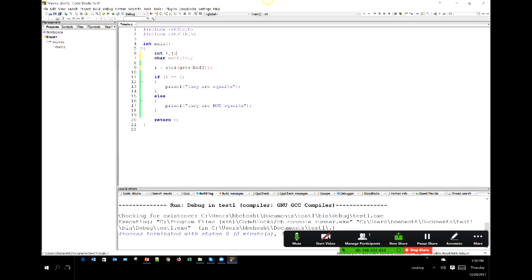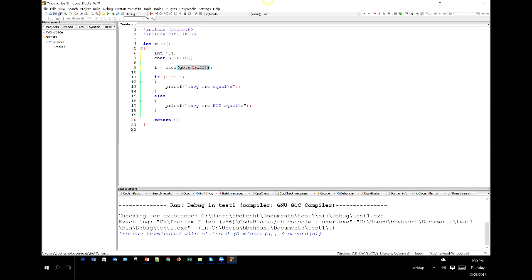So just think of it this way. I've declared an array in the memory that can hold up to 10 characters. Now that I have that location in the memory assigned to my program, this is a standard I/O function. gets means get string, read a string from the keyboard. If it gets a string from the keyboard, where does it put that string? It puts it in location buff. So the variable buff will now contain the string that was received through the keyboard.